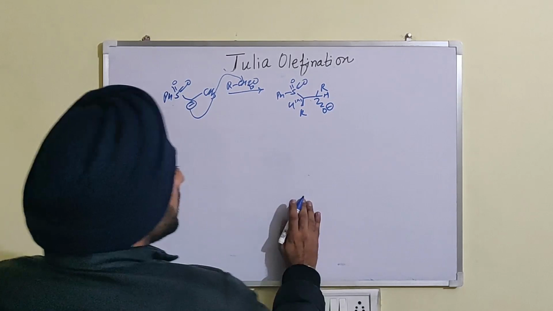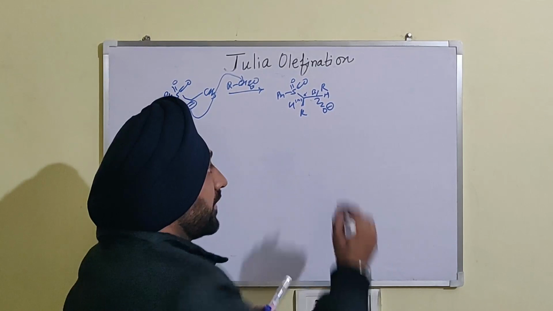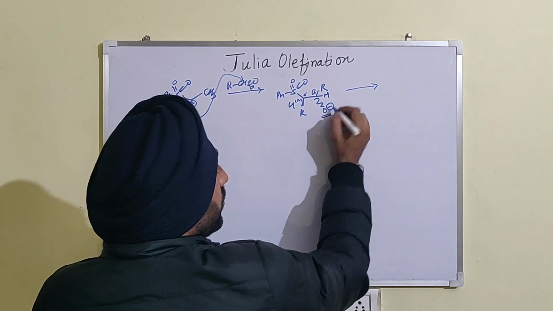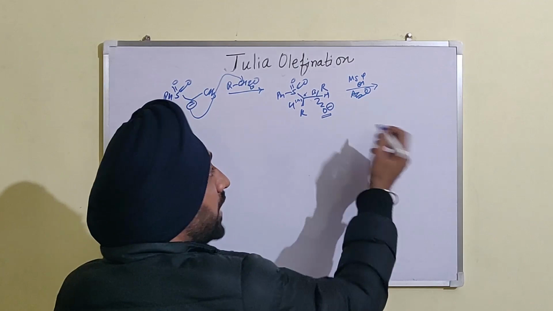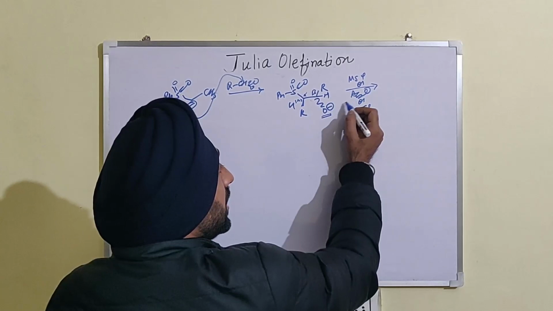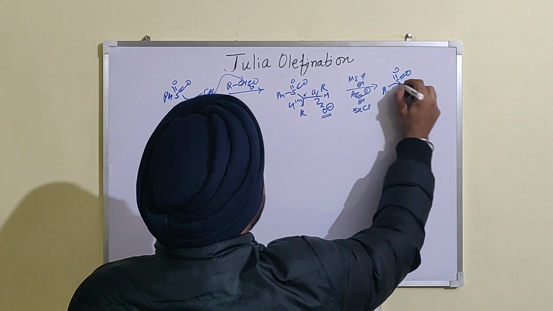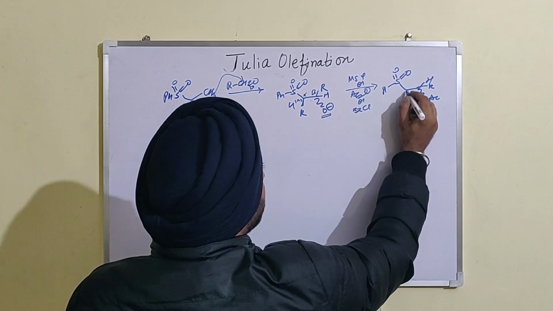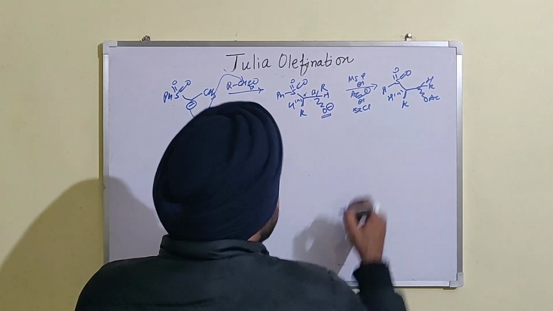Now what we need in this case is to convert this O into a good leaving group. This is done by treating this O minus with either methyl chloride or acetic anhydride to convert it into the OAc derivative, or with benzoyl chloride. Okay, so you can choose either of the conditions. Let's proceed with acetic anhydride. So what happens when you treat it with acetic anhydride? It leads to the formation of this OAc derivative, and then this entire moiety is subjected to the reductive elimination using sodium amalgam in methanol.